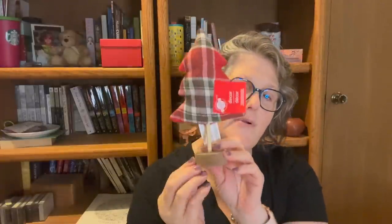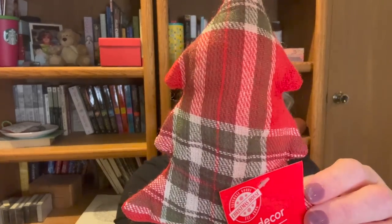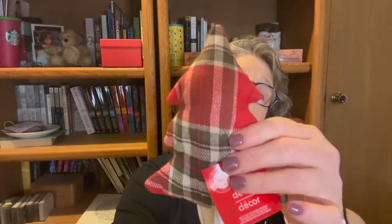So, yeah, I think this is perfect. I need to find a little pair of earrings or something sparkly to put on the top, because that's the other one. So I have two of these and a tall one to make a little scene on my dresser in my bedroom. And this one has some gray in it, which I think these are fantastic for one shiny dollar and 25 cents.